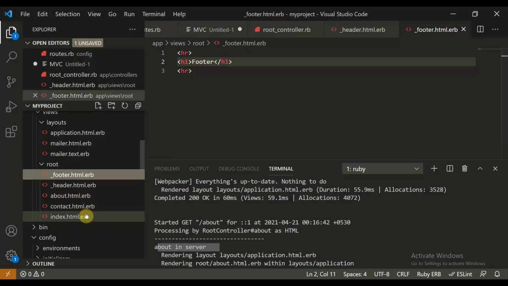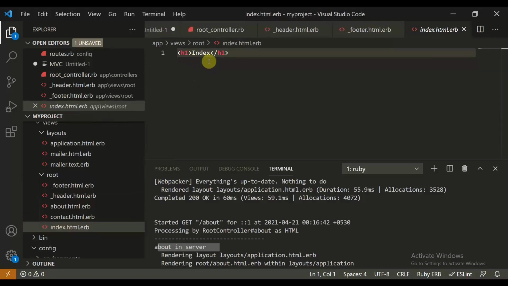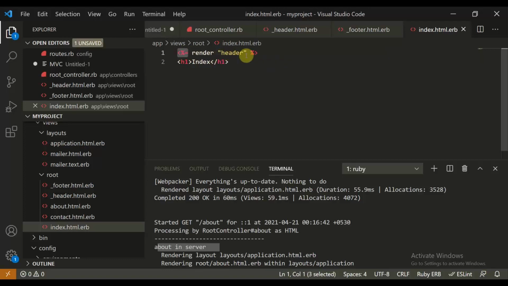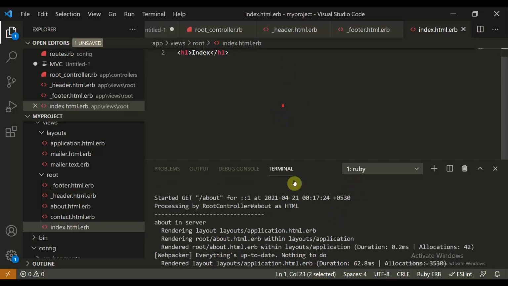Okay, when I move to my index page, I'll define, Rails has a template engine, so this is the syntax, render header, and this is how we define it. These braces are very important because this signifies the template engine in Rails.